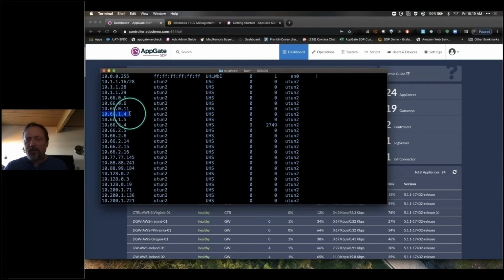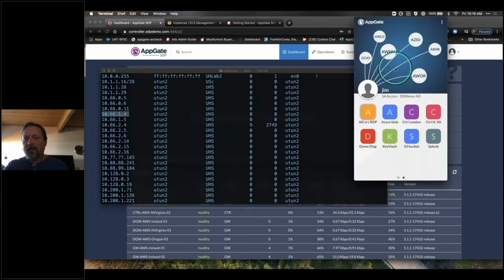I can't remember the exact IP address of that RDP server, but the point here is that I've got routes to various different servers in my route table that are being forced into the tunneling driver that is my Appgate client, and the Appgate client sorts out exactly which tunnel to send the traffic down. In this case, when I RDP to that desktop, it sent it to Azure, Iowa, where there was a set of firewall rules for me, for my session, and it granted me access over port 3389 to reach that destination.